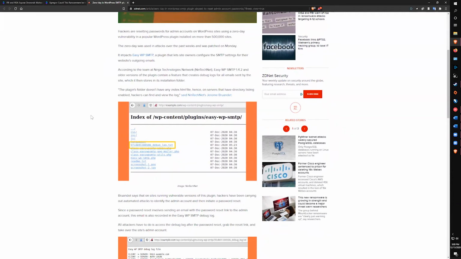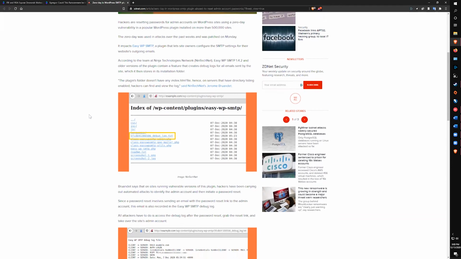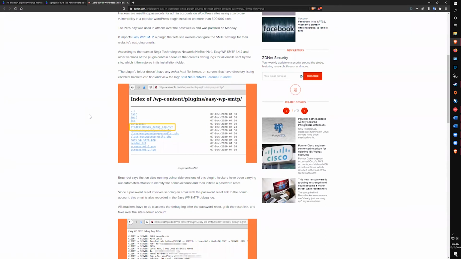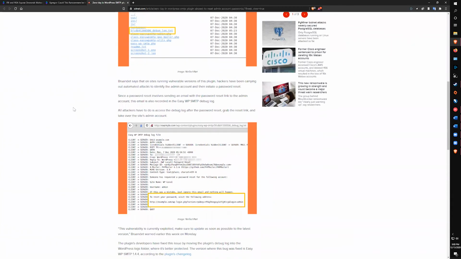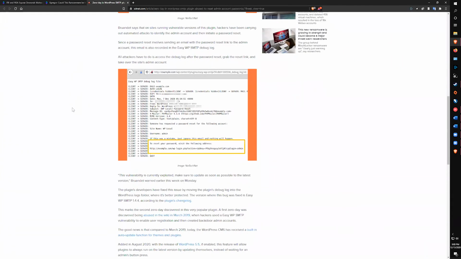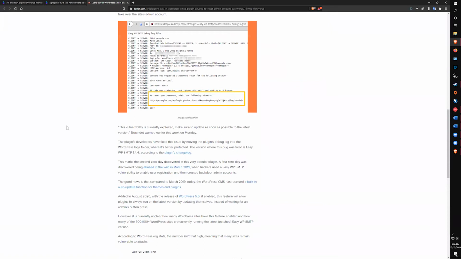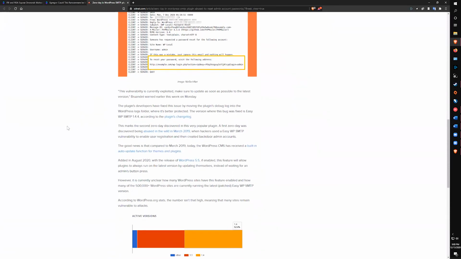With the admin account locked out, you're not going to be able to do anything. You're not going to be able to add new users or really recover anything. So it's going to be a big pain in the butt if you get hit with this. So there's a few things that you can do here. And this is an example of them. We're going to get back out to it. But first, let's real quick talk about what happened here.